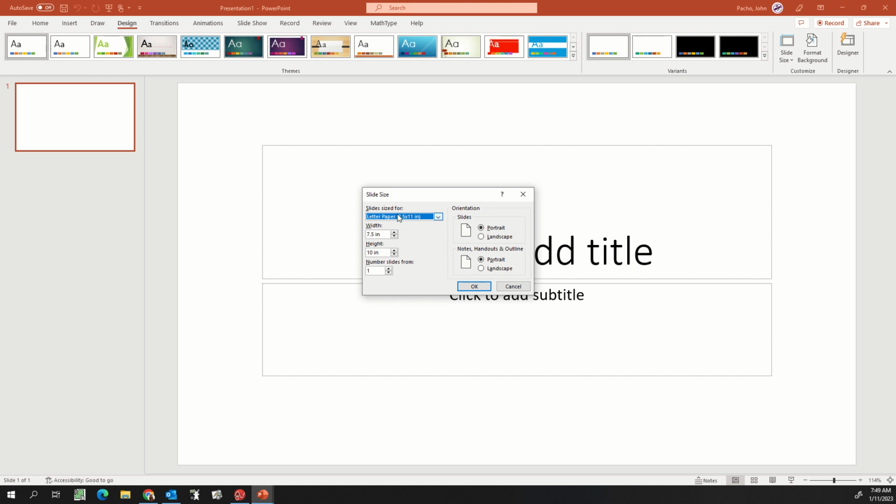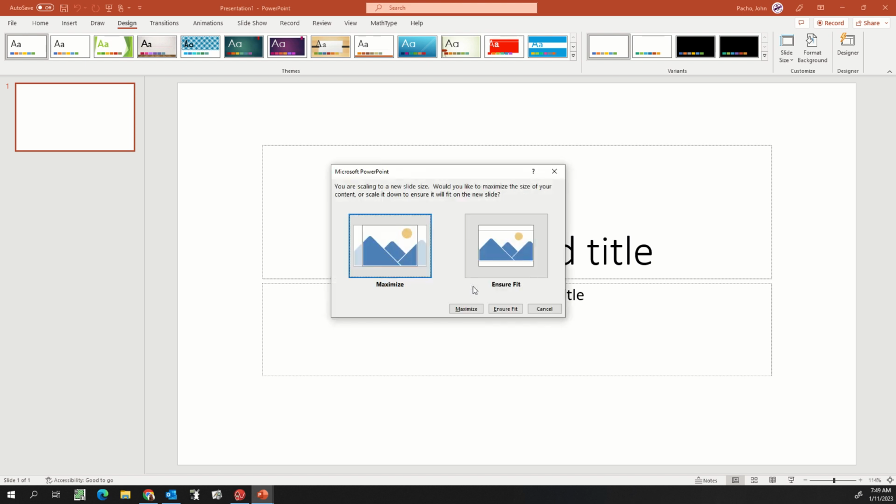When you do 8.5 by 11, it actually takes care of the margins also, so you don't have to worry about that. Click OK. And this thing right here, you don't have to worry about it either way, because you're going to make your own photos for this. If you already have stuff in it, it's going to change it, but don't worry about it.